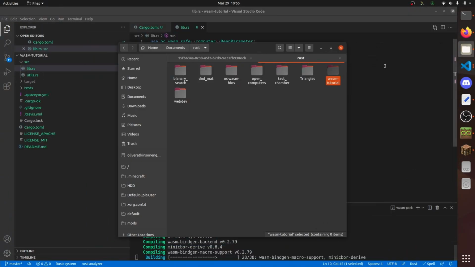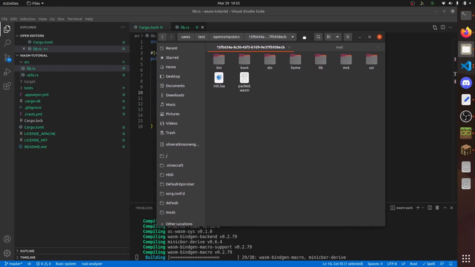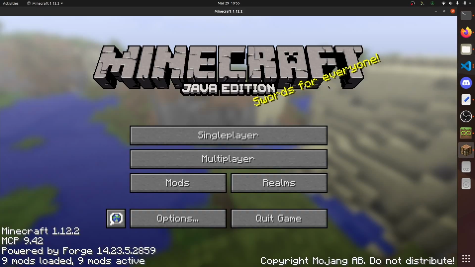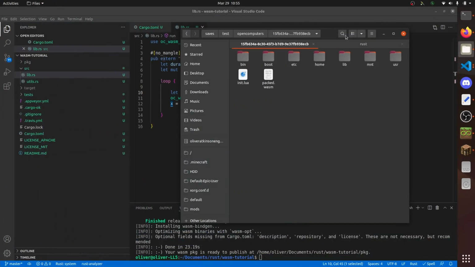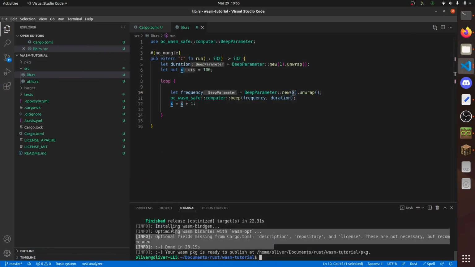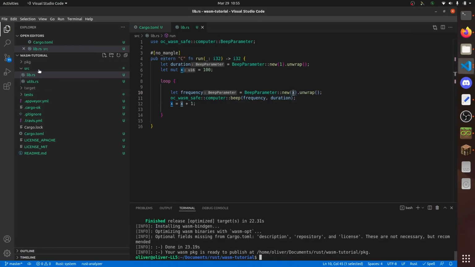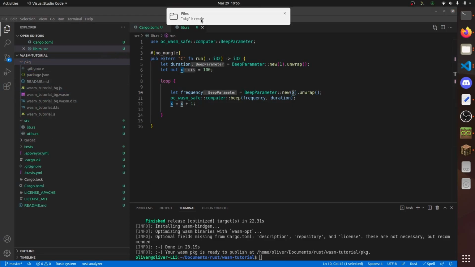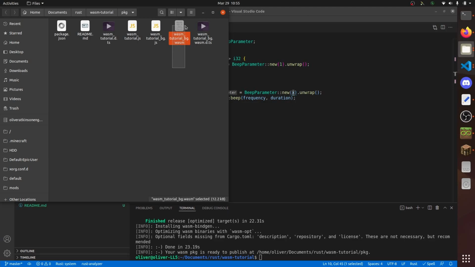Make sure you have that folder open again of the hard drive you're wanting to use in the OpenComputers mod. Grab that folder, go ahead and exit the world because we have to reload the world every time we add new files to this. When the building is done of your program, go ahead into the package folder and we can open containing folder. This wasm, go ahead and rename that to init, so initialize.